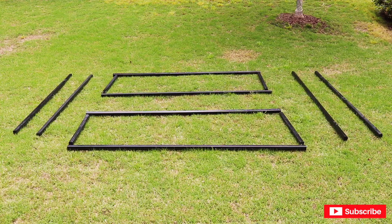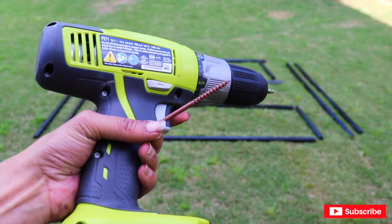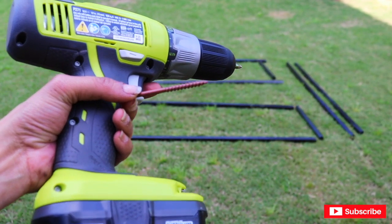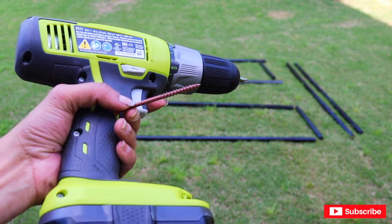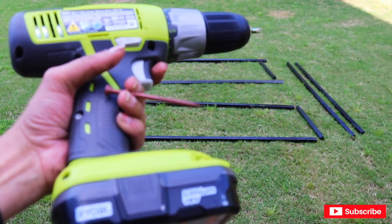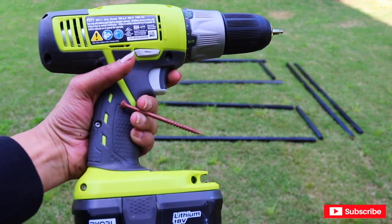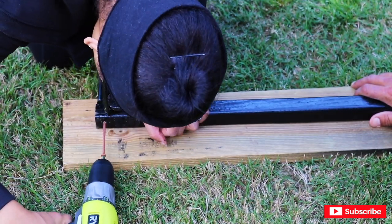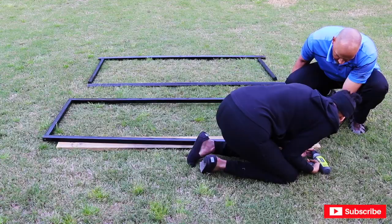All right, guys, so my pieces of wood are painted, and it's actually 2 days later. I got busy with an order, but we are ready to resume. Excuse my nail, it's so dirty right now. But I'm going to use these wood screws that we had somewhere in our garage. And this is about 4 inches. Okay, so we are going to drill this into the wood, and you also need help. Make sure that you have someone to help you put this together.